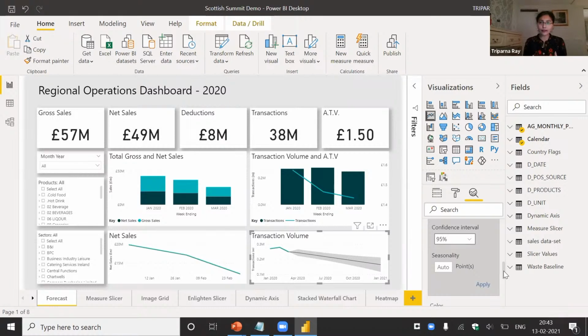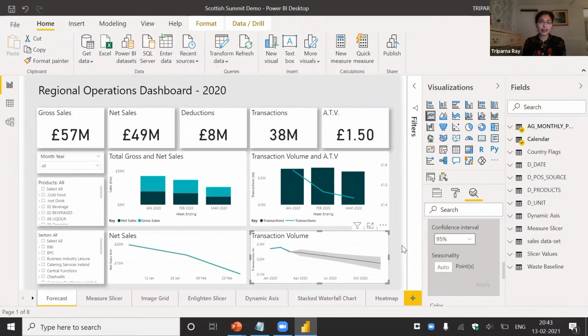And if you have seasonality, or things like it sells more in certain periods, these are the kind of things you want to take into consideration, so seasonality is useful here. Then after all these details, apply, and boom, it's here. Just like that, we are able to see the transaction volume forecast for the next 9 months, done by the out-of-the-box algorithm, which is exponential smoothing.